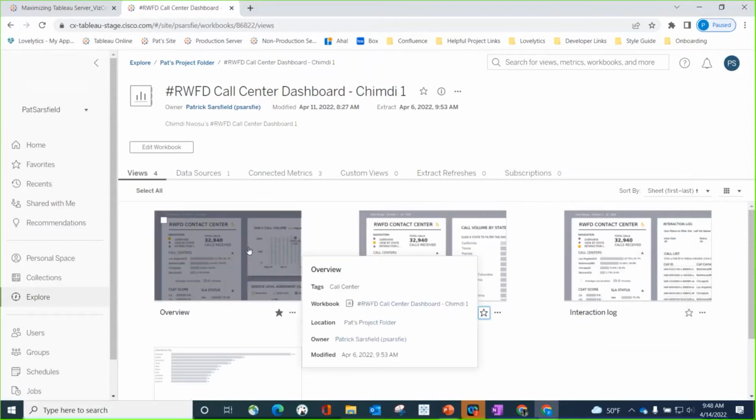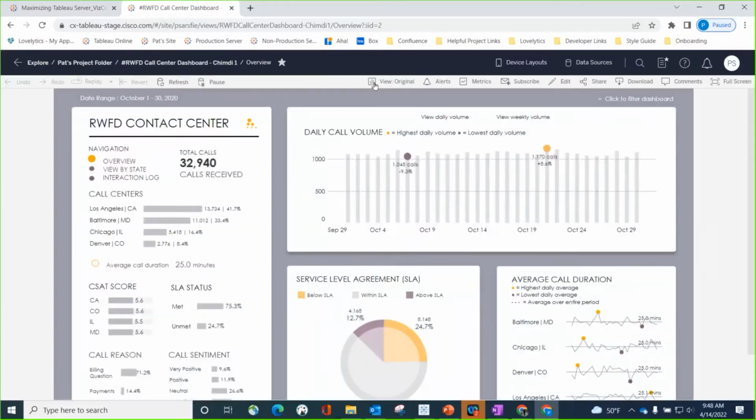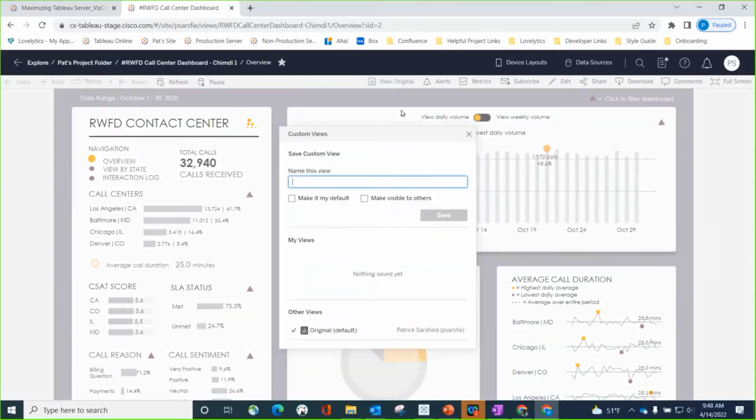So next up, let's look at that overview dashboard, Pat. And we're going to look at some of these features along what we call the top toolbar. We are going to start with custom views. Custom views allow you to save a view that contains your personalized selections on an existing dashboard or worksheet. So if there's a dashboard that you have to filter to, let's say, your region or your team, every time you're trying to see your data, you can make all of your filter selections on that dashboard and then create a custom view so that those filter selections are saved for you in the future.